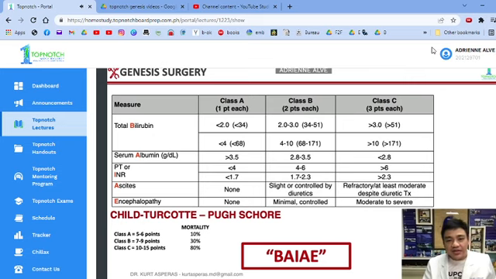Whereas, kung tumataas yung classification nila, or tumataas yung points nila in the Child-Pugh scoring, yung associated mortality nila, not from the mass, but from the cirrhosis pa lang, has high mortality agad. Kumbaga, hindi ka pa nga nag-opera, cirrhotic na yung patient mo, talo ka na. Because on that condition alone would entail high mortality rate. Sabayan mo pa ng surgery, sabayan mo pa ng mataas na blood loss, di ba? So that can compound the surgical risks of resection. That's why when you receive a patient with hepatic mass, usually pina-Child-Pugh scoring mo na rin sila para makita mo na if they are good surgical candidates for a resection.